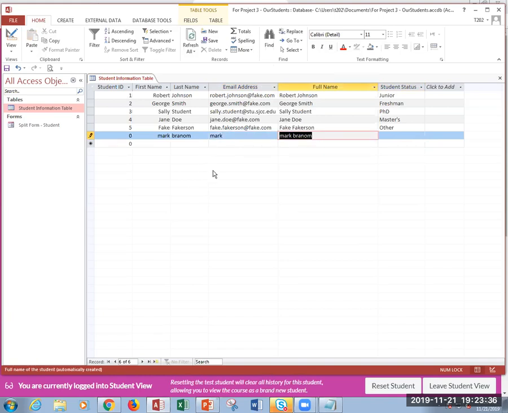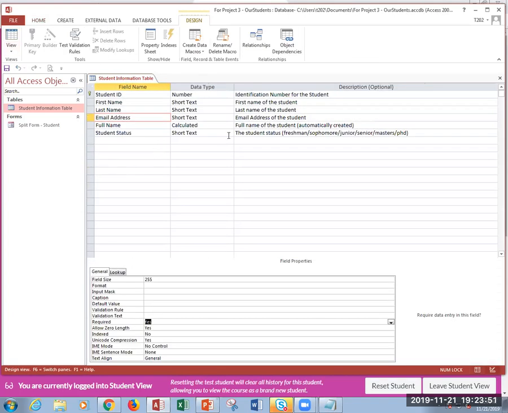The problem though is Mark is not a valid email address. So I want not only that you have to have an email address, but I want it to be an actual email address. So for that, I am going to enforce that it must be an actual email address. And to do that, I am going to use what's called the validation rule.